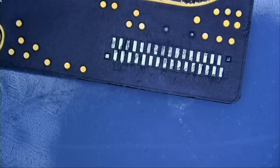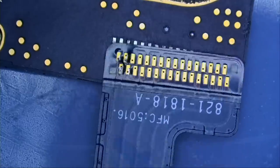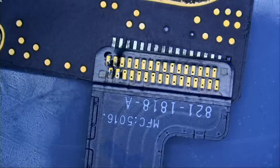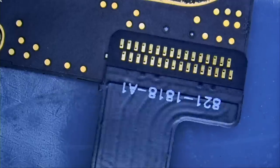And we will call it off for the day. So here we have a new charging flex cable right here. And this one looks like it's been used, right? The customer attempted to solder the far left and he stopped. Let's take a look at the other port. Is this one the same? And that's a brand new one, right?